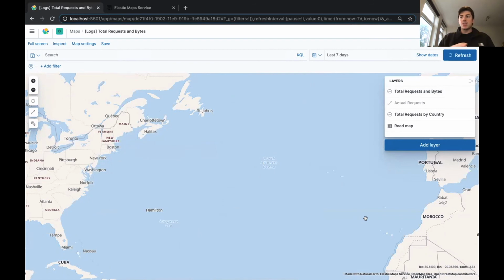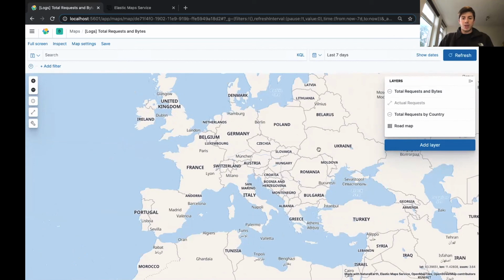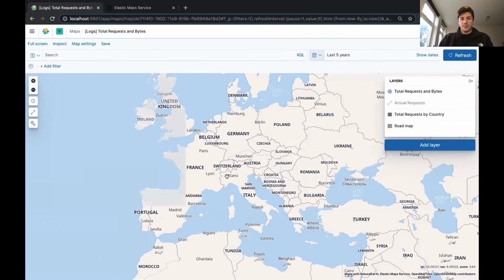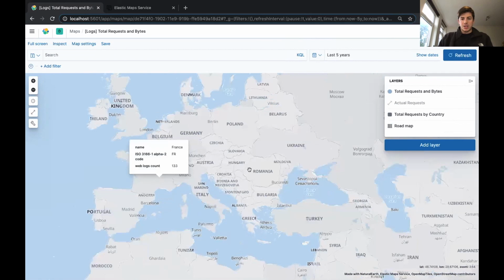Now, we must not forget one thing that is always the first thing that you need to check everywhere in Kibana, and this is the time picker. Oftentimes, you're going to be tricked into thinking, well, I don't have any data, something doesn't work. But the first thing that we need to do is say, okay, let me look at, and then I'm going to say here, 5 years' worth of data to be on the safe side. And now the data starts to appear here.